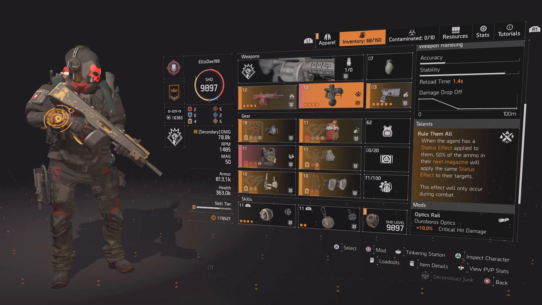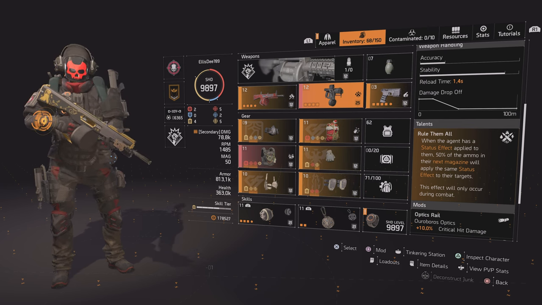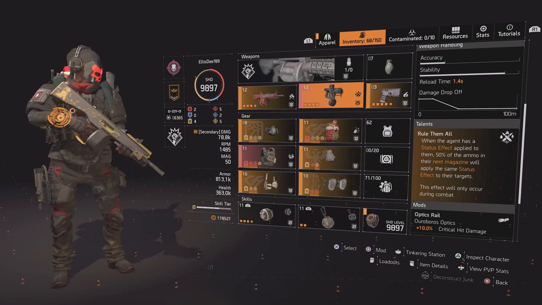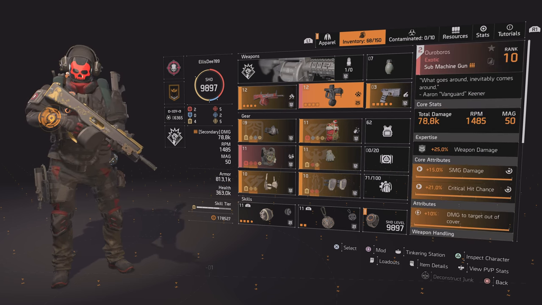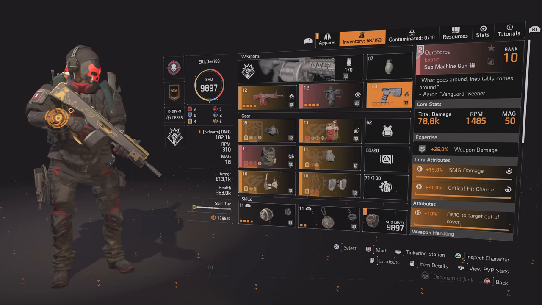And it comes with the Rule Them All talent. When the agent has a status effect applied to them, 50% of the ammo in their next magazine will apply the same status effect to their targets. And the effect will only occur during combat. So like I said, this is just to kill the enemies quickly, just a high damage gun. It's not really important, just use any gun you like.